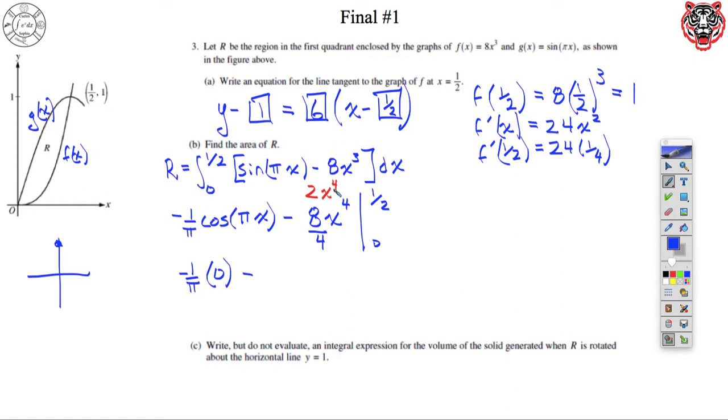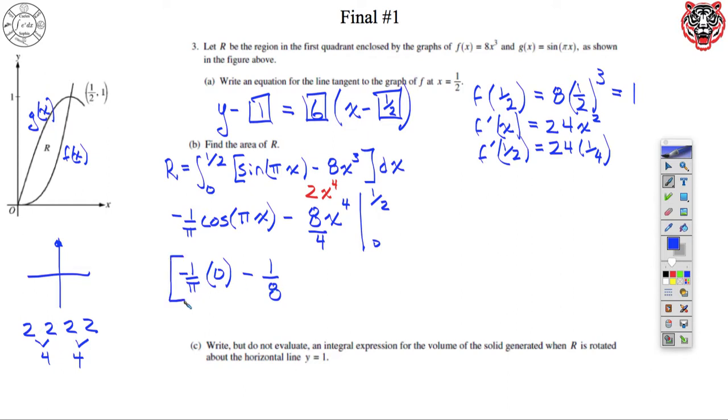2 to the power of 4 is 16. Let me just double check that. 2, 2, 2, 2. 2 times 2 is 4. 4 and 4 is 16. Perfect. So it's going to be 1/16. So 2/16 is 1/8. I did a lot of mental math there, but hopefully you can follow what I said in terms of just verbalizing it.